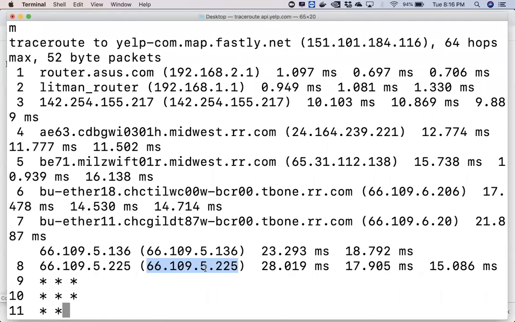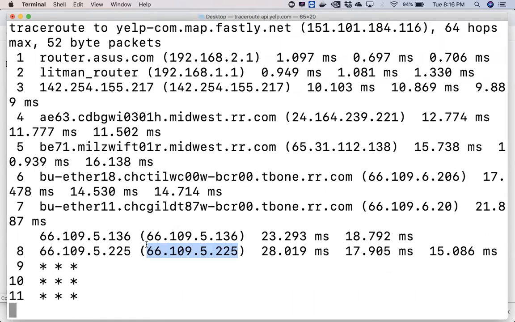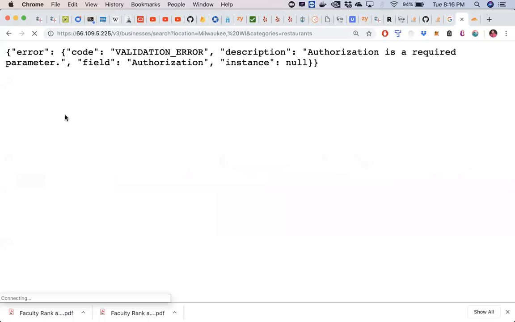Interesting. It's timing out getting to their IP address.